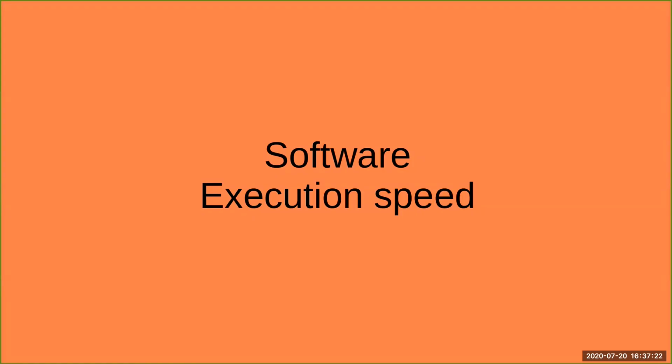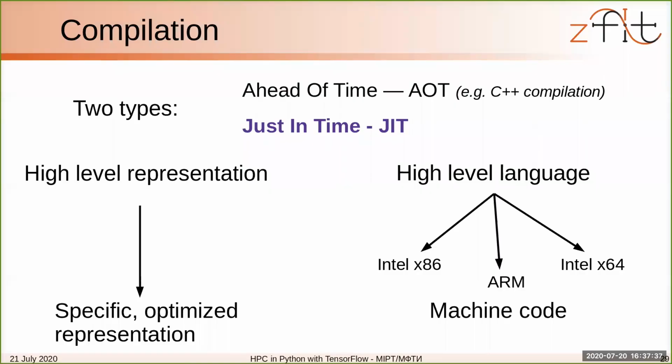So what I'm going to mention now is what's actually the execution speed in terms of software. Something that we didn't really consider because we just looked at the hardware and how to parallelize computation, but how fast is software actually computed. And this is something with compilation. I think this says something to most of you. Basically, there are two things. It's ahead of time compilation usually, which means we first compile it, then we execute it, as you may know from C++ or something. And there is another kind which is called just-in-time compilation, which we will look at more, and this is more relevant for us.